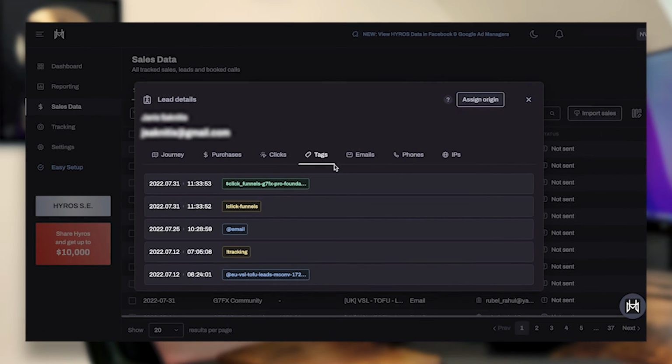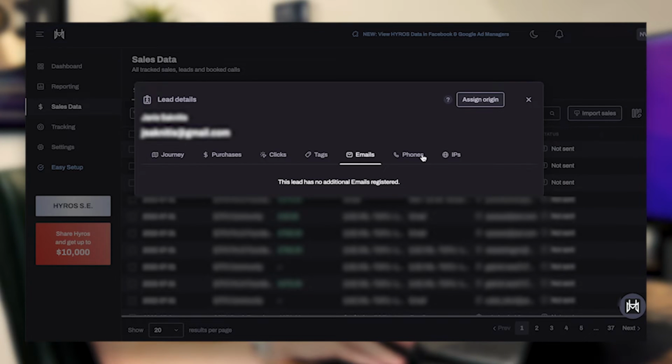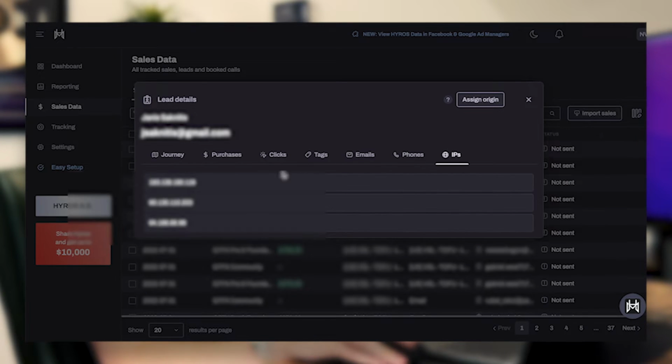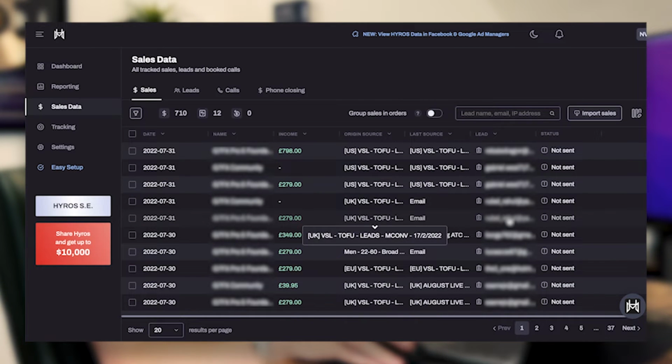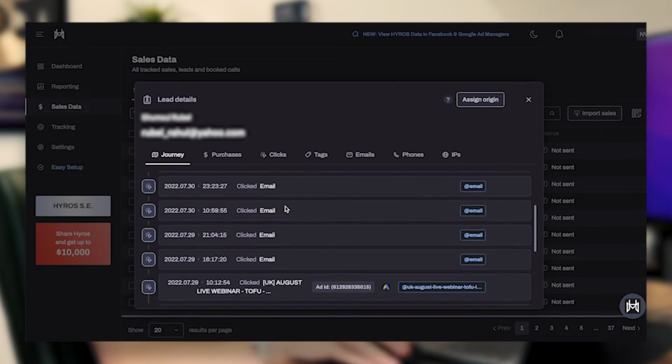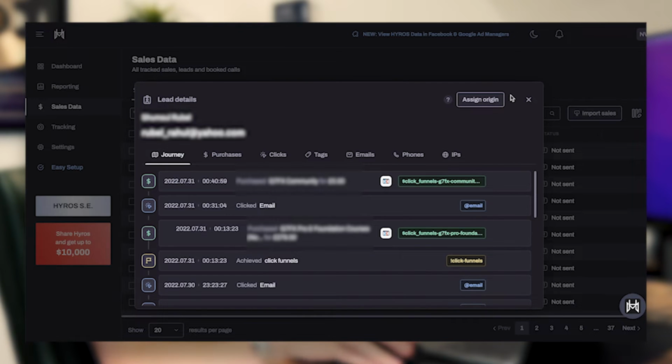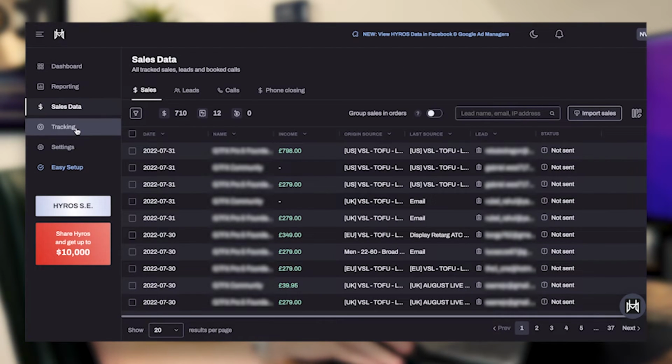You can apply tags, or tags get applied automatically. If they have multiple email addresses, like a different email that they may have purchased with, or they've maybe signed up multiple times using the same IP address but a different email, it will actually combine that, so you would see multiple email addresses, which is a really cool feature. I like that. Phone numbers if they've given it, and multiple IP addresses as well if they've got it. So you can really go down and see, okay, how are people buying? What is their journey? What are they clicking on? What's working? What isn't working? And that's quite fun to see.